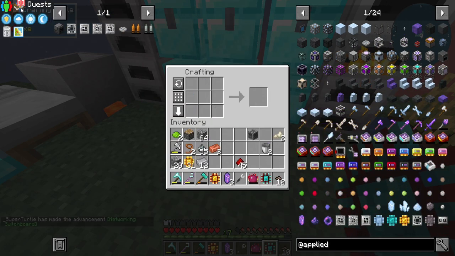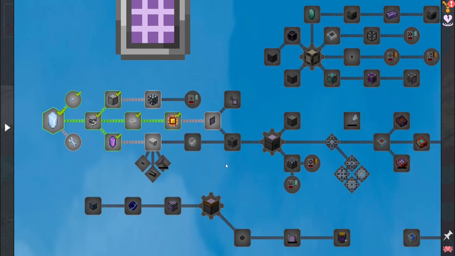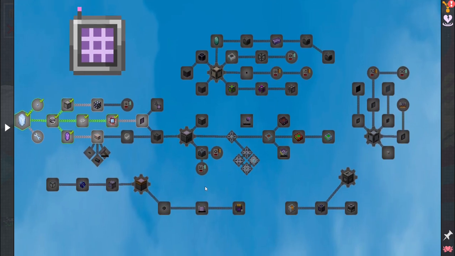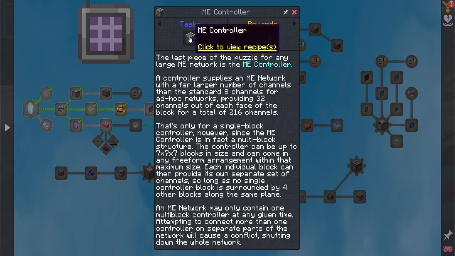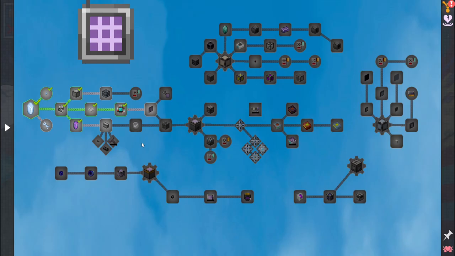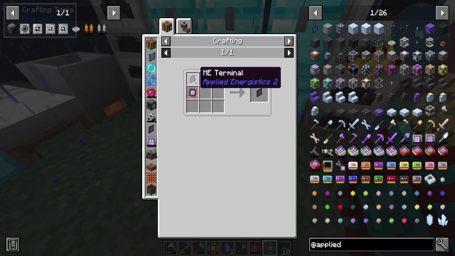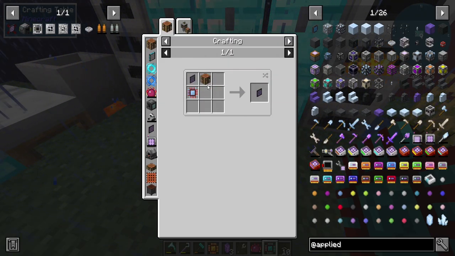But there we go. ME controller, the big boy. Is there even a quest for that yet? Are we supposed to be there? No. We're not supposed to even be there yet. We need to make a... Why would we make a terminal first? Okay, so crafting terminals, what we're making now.